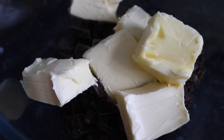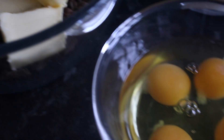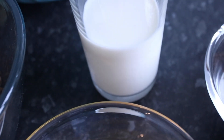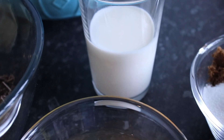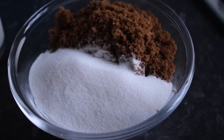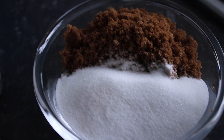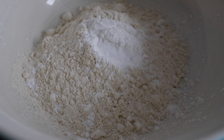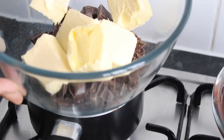For Ruby's chocolate fudge cake, you will need 200 grams of dark chocolate and 200 grams of unsalted butter, four large eggs, 200 milliliters of milk, 100 grams of soft dark brown sugar and 160 grams of caster sugar, 50 grams of cocoa powder, 200 grams of plain flour, two teaspoons of baking powder, half a teaspoon of bicarb and a quarter teaspoon of salt.